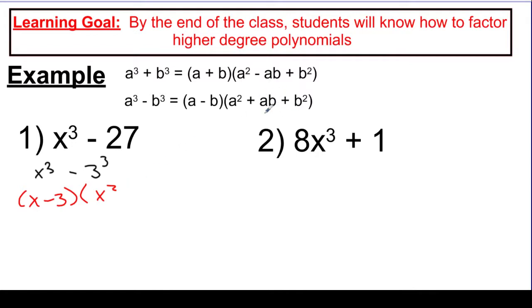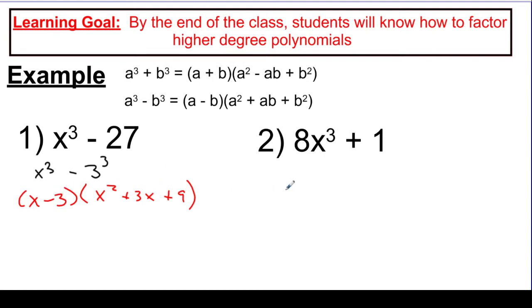I'm going to multiply together the things that are being cubed. That would be a 3 and an x, so I'm going to say plus 3x. Then I'm going to square the second term as well. That would be the 3, so I'm going to say plus 9. I would say this is my second factor. In this case, this one is not factorable. There is nothing that multiplies to 9 and that adds up to 3. So I'm going to leave that alone and say this is my new factored expression.